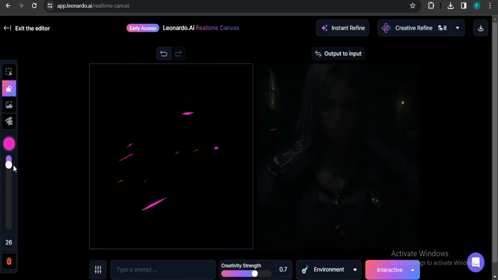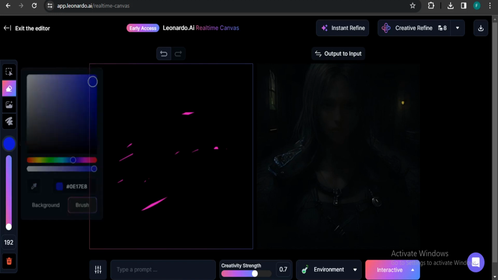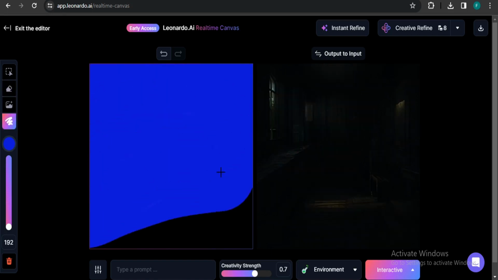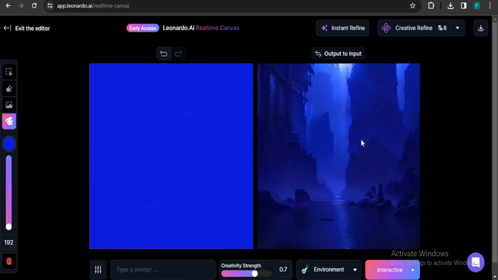So let's say if I want a background of blue color here, just choose the blue color and just start drawing here. And it will use the blue color as a background here. So as you can see, this is the background.